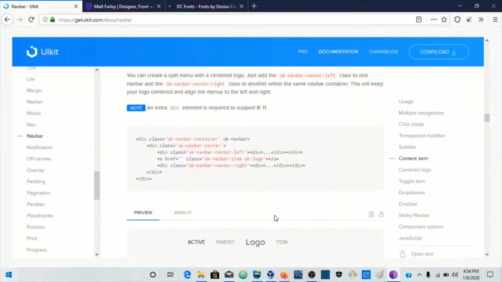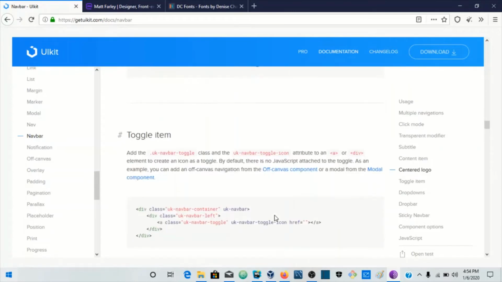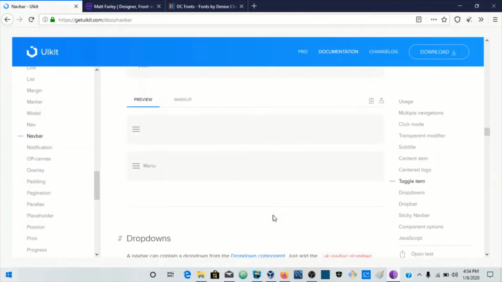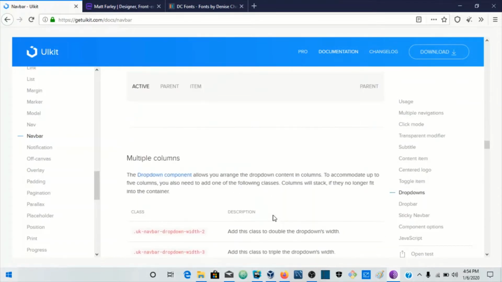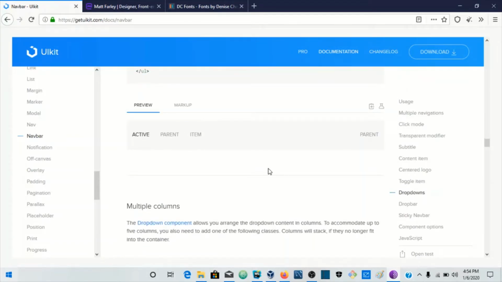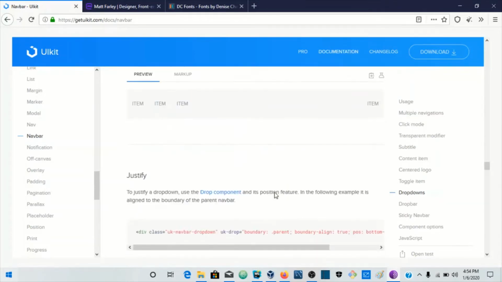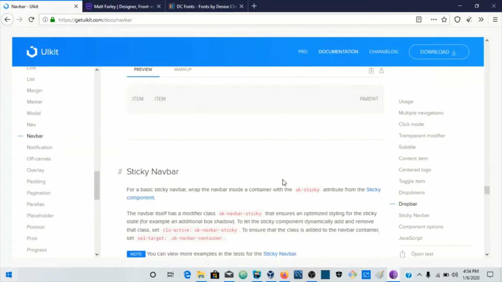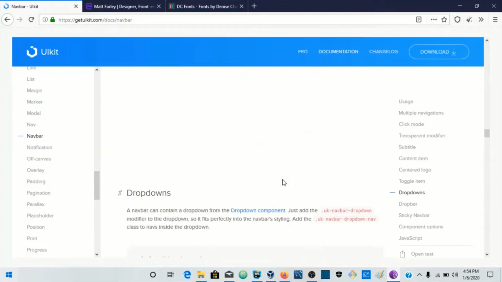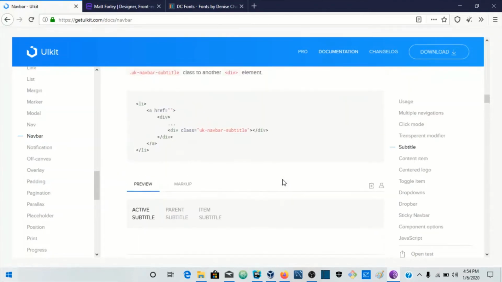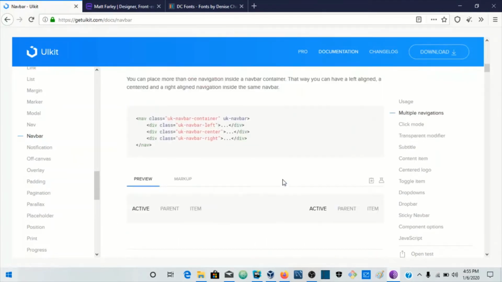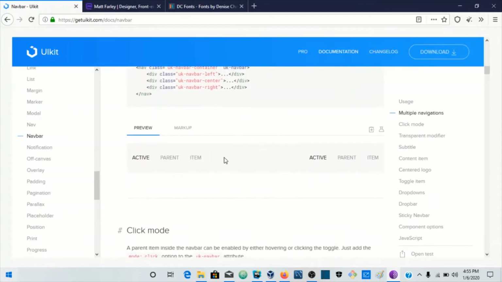Alright, so we're going to look for one, or probably I'll just make my own navbar. I don't see anything that I really like here. Alright, so none of that. So what I'm going to use is this one. However, I'm going to remove this side. So let's copy all of that and get back into here.